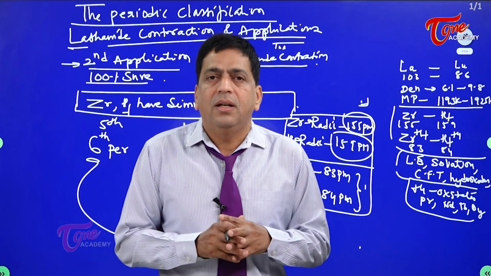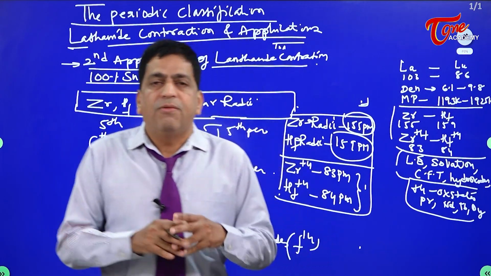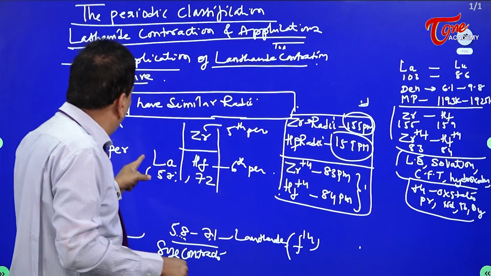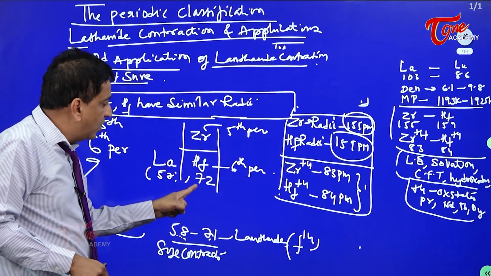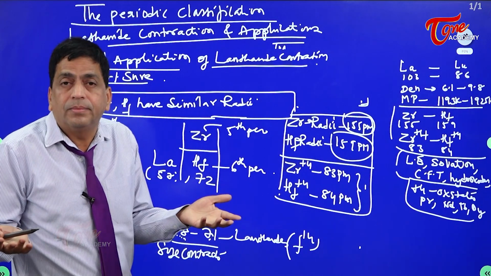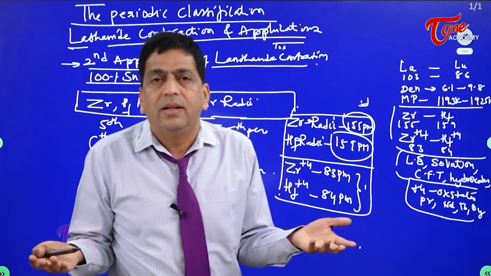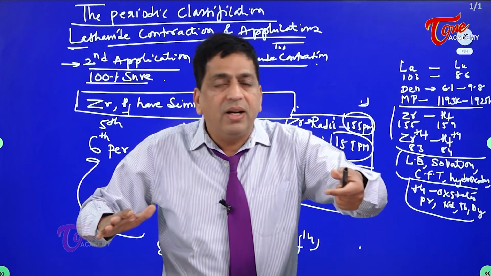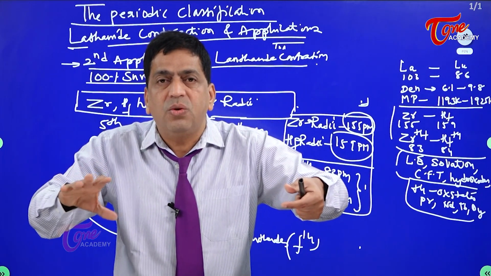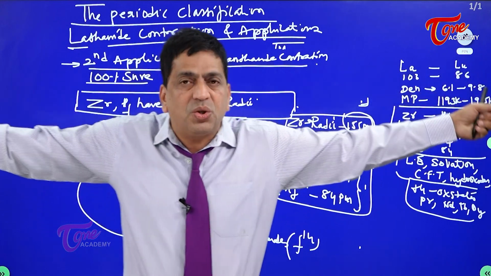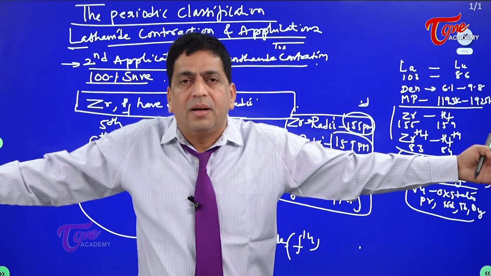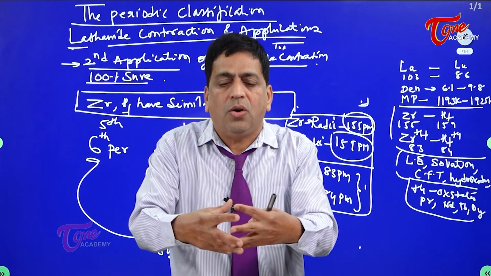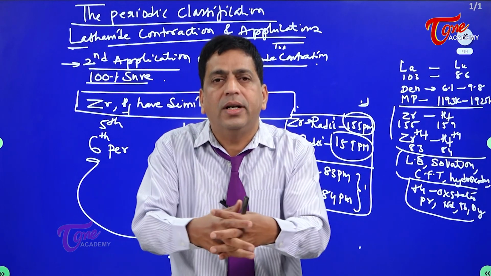For the simple reason, why it is surprising, because if you go home and check the periodic table, after 57 you have an element 72. We are expecting 58. You don't find that. It is 72. That means there are 14 elements missing. So if you have element 57 and 14 elements in between, you expect the 72 element to have this much size. But actually what happened, within these 14 elements you have contraction called lanthanoid contraction. Instead of an increase, there is actually a decrease.